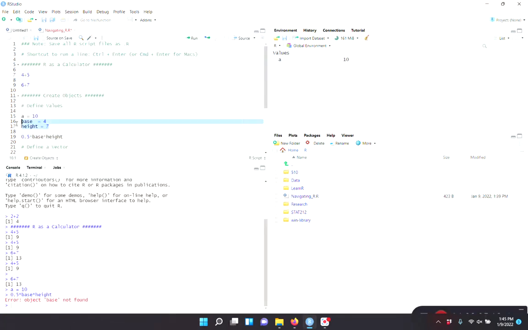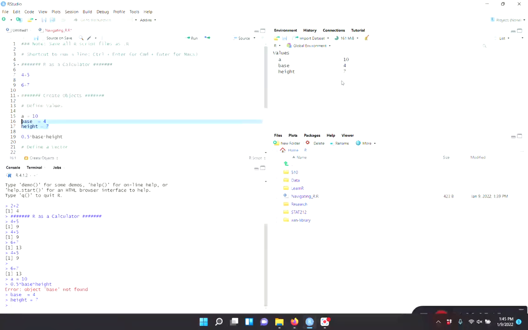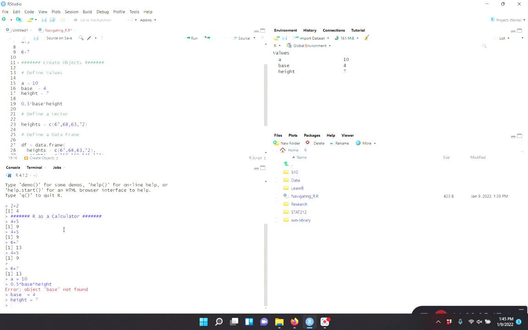But if I go ahead and define base and height in my global environment, now R knows what these are. So if you ever see this error message in R, that something is not found, it means that this is either not in your global environment or it does not have any inherent meaning in R by itself. Most likely you just didn't define something correctly, that you didn't upload your data, or that you're not calling on the variable name correctly that you're trying to reference. So always check your global environment as a good habit whenever something gives you an error that something is not found.